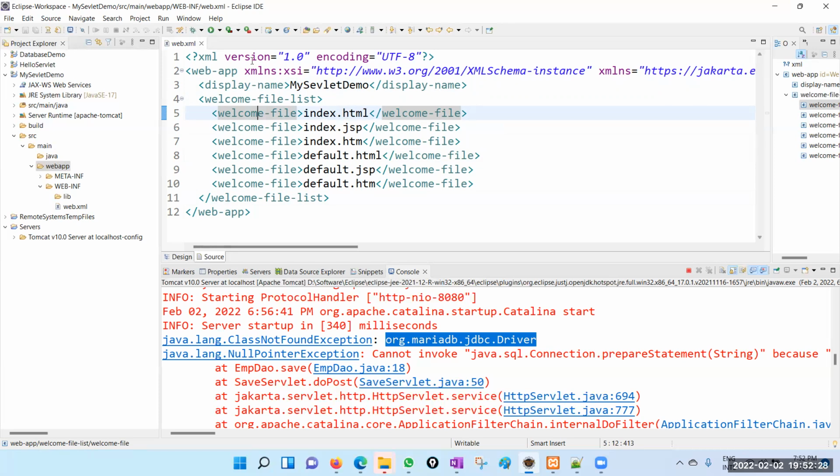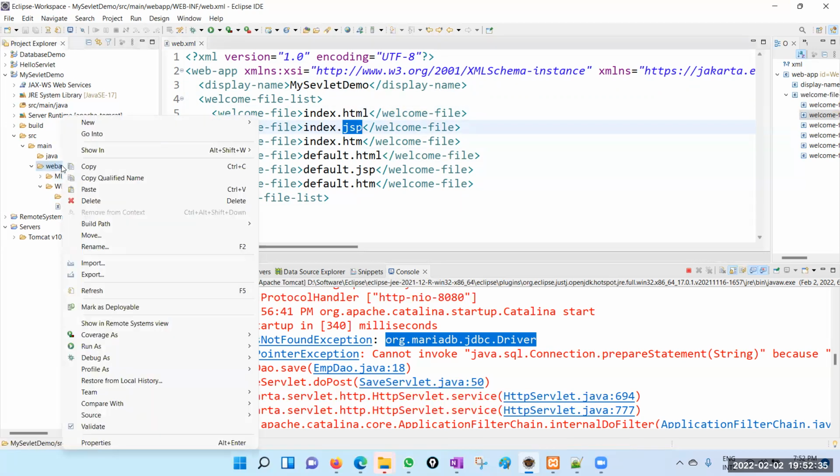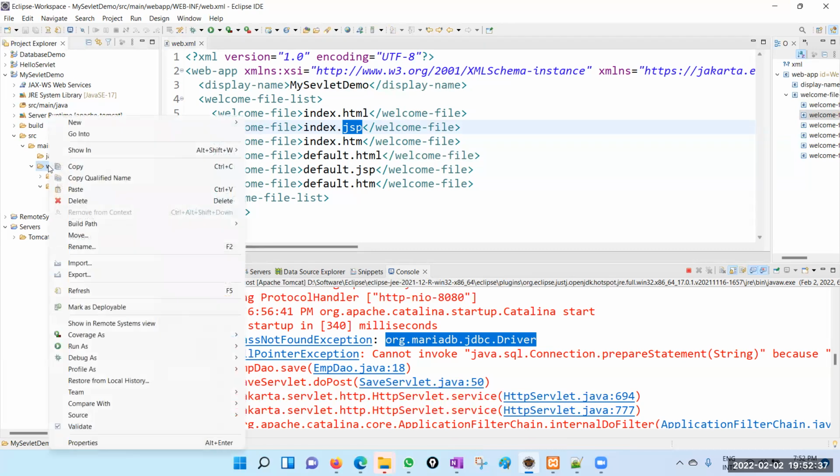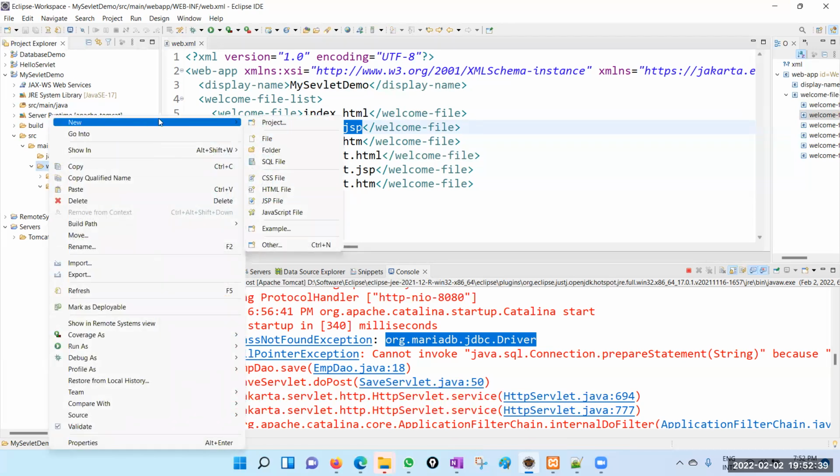එහෙනම් අපි ඉස්සෙල්ලම file එකක් හදලා අපි කෙලින්ම දැන් HTML එක අපි වැඩ කරන්න දන්නවනේ. Say click on the web app folder, new, say JSP file.